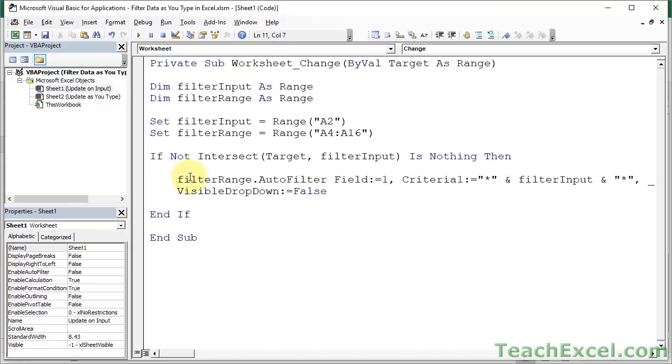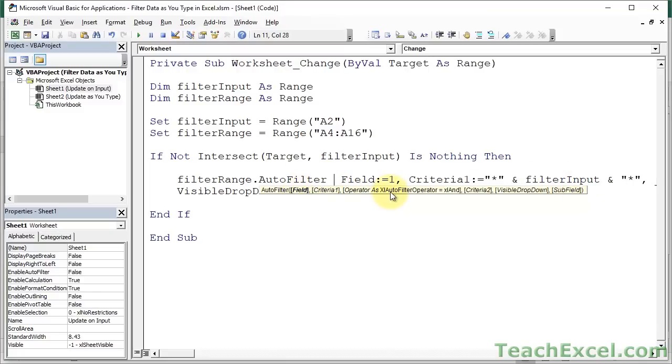Filtering in VBA is so easy. The first thing is we reference our filter range that we set up here. We type AutoFilter and then you hit space. The moment that you hit space, you're going to see all the arguments that you can use. Oftentimes online you'll see people using all the arguments. You don't really need to. There's only a couple that are important here. We can use Field equals 1. In this case that's not as important because our entire filter range is the range upon which we'd like to filter. So it's one column. We can leave that at 1, no problems.